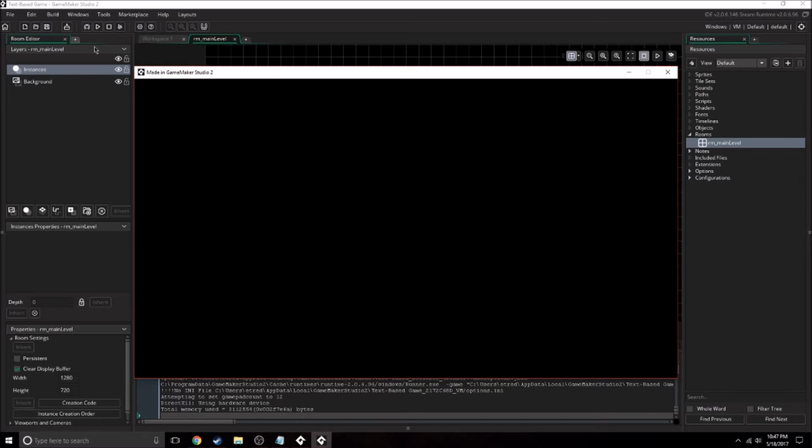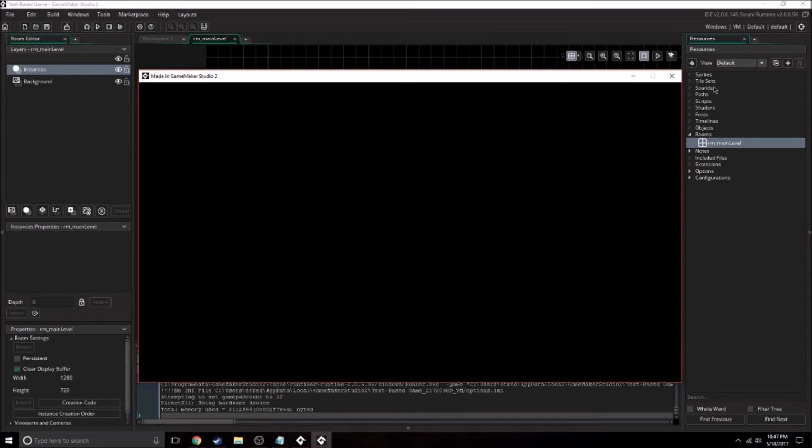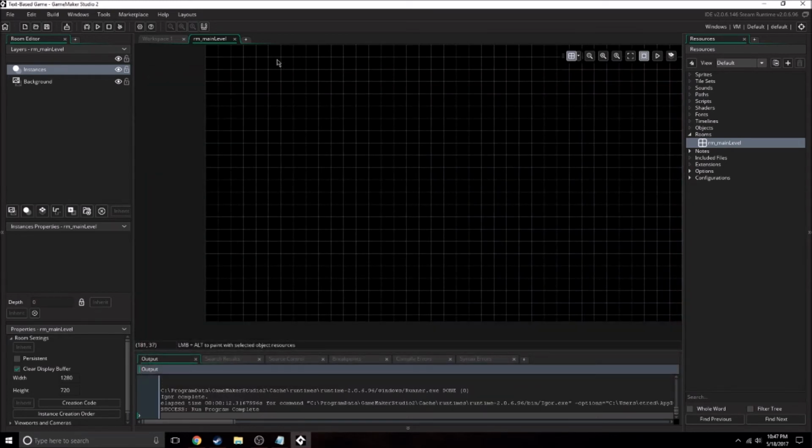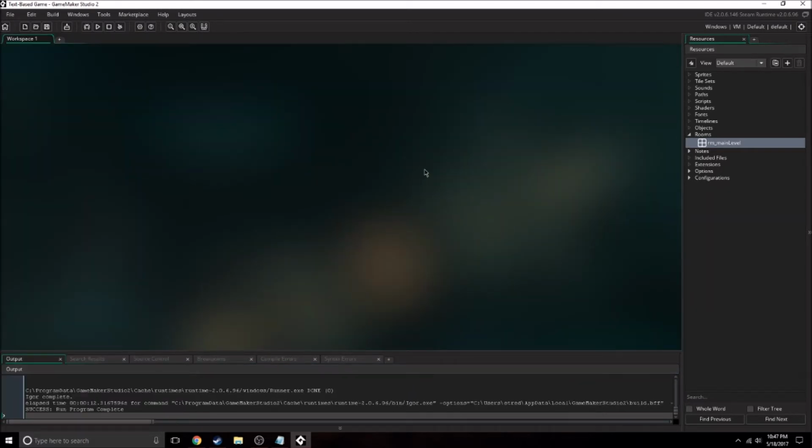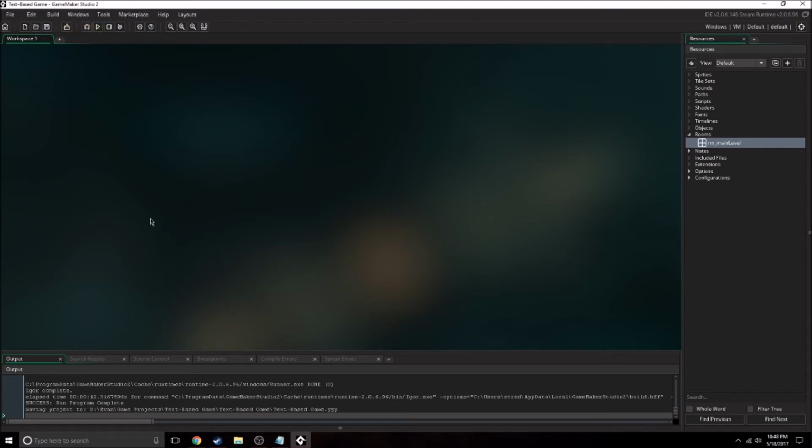It's not the full size of my monitor, but I don't want it to be for now. You can have this be whatever you want, but I'd recommend a standard view, because when people are playing our game, we'll want them to have a good resolution to play it with, obviously. And 16 by 9 is the standard. So we have all that now. What should we do? Well, we've done a little bit of stuff, so we should probably save the project. Simply pressing on this should save it.